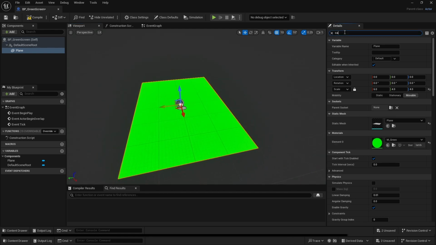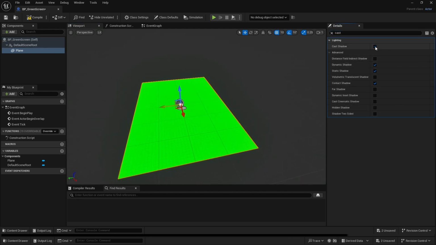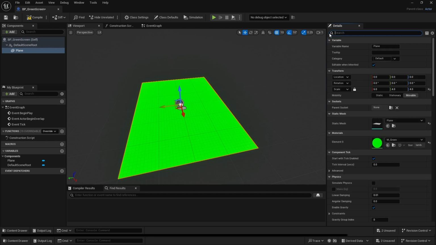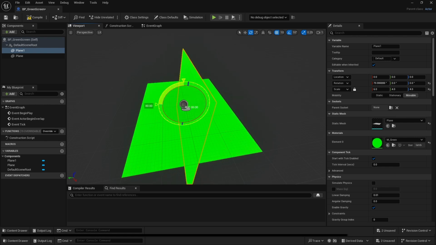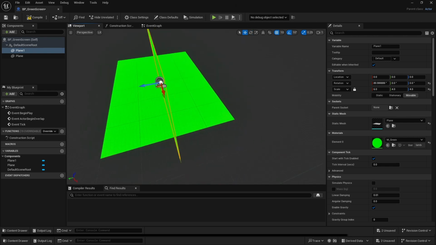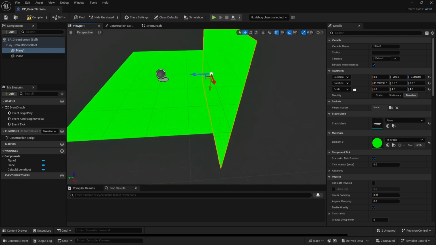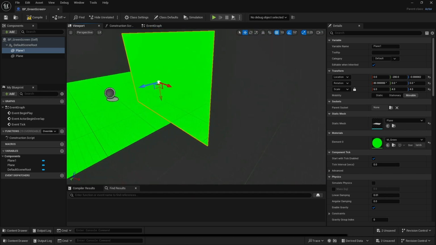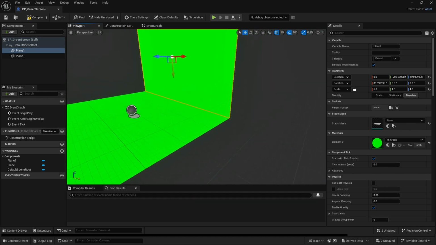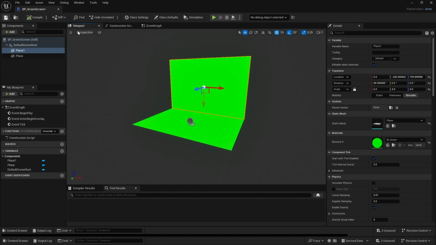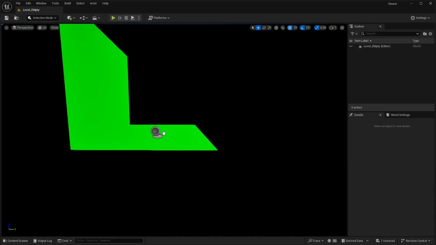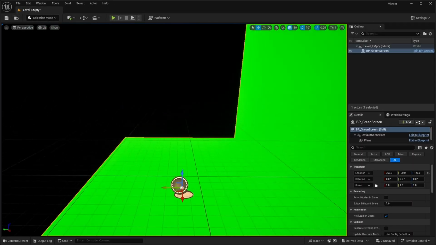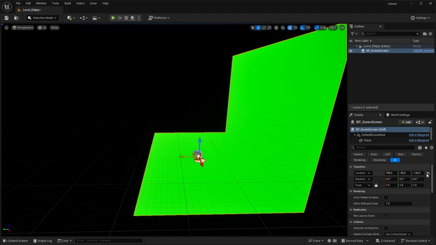Let's go ahead and search and do cast and uncheck cast shadow here. Then after that, we're just going to do Control C, Control V, and paste it. Rotate the plane 90 degrees, and then just basically make a basic green screen setup. Here we go. Compile and save, and that's actually it for the green screen. So let's close it. We can actually go ahead and drag it into our scene here. I'm going to reset the location here by hitting this arrow.